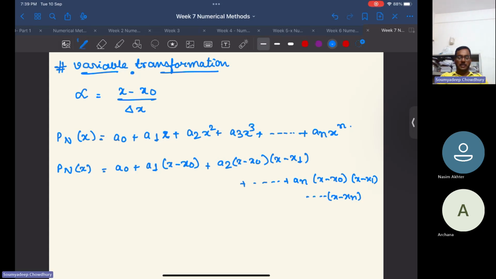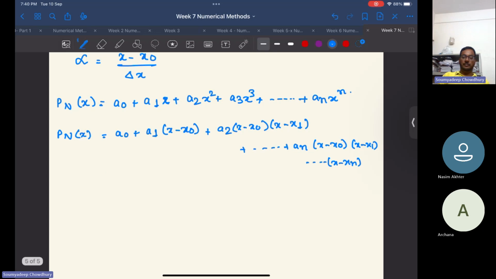So this is basically the polynomial representation. Now you can ask how you can tell that this polynomial will pass through all the points x naught, y naught, x1, y1, x2, y2, x3, y3. Suppose I want to find the value of this polynomial at x equal to x naught. If I substitute x equal to x naught here, this one is y naught, the value of y, and this one will be a naught.